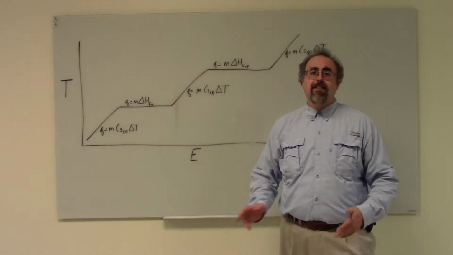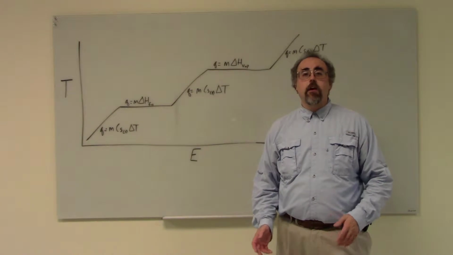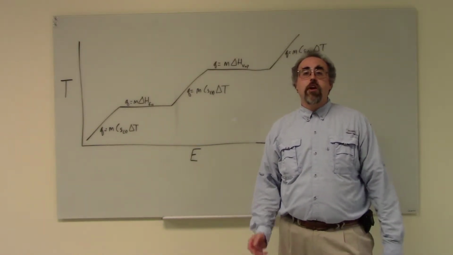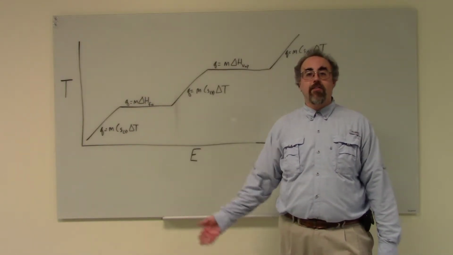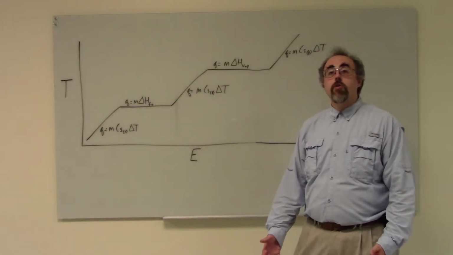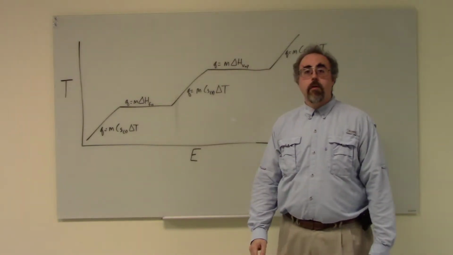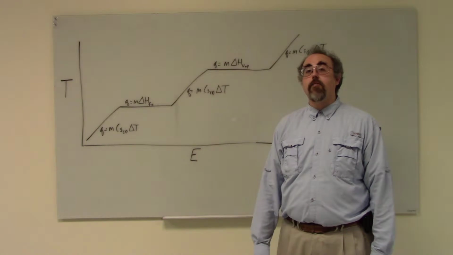Obviously, you can have hot spots, and that's a slightly different story. But assuming the heating is even, or in the case of a cooling curve, the cooling is even, whenever you have a phase change, the energy is going into changing more material into the next phase. Therefore, the temperature of the substance doesn't change. So you will get these nice flat spots. And if your setup for doing this experimentally is done well, you will see these nice flat spots.